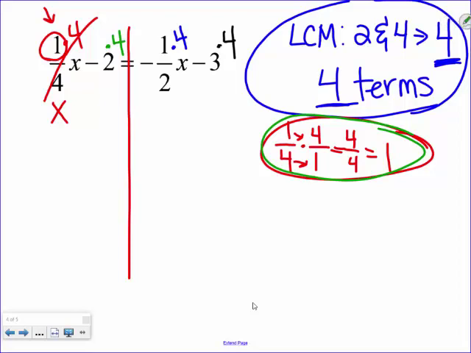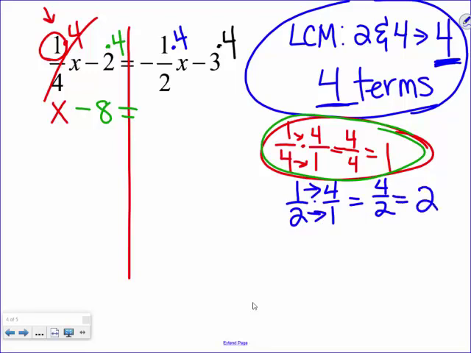Okay, now here, what am I multiplying by 4 now? -2 times 4 is what? -8. Now I have 1/2 times 4/1, which gives me 4 over 2 when I multiply straight across, and 4 divided by 2 is 2. If you looked at that and saw half of 4 is 2, that's totally fine.